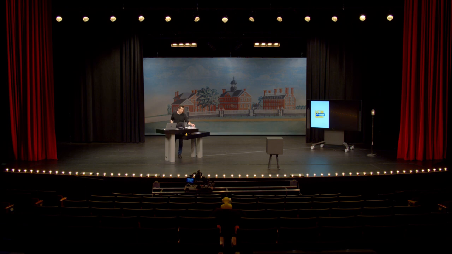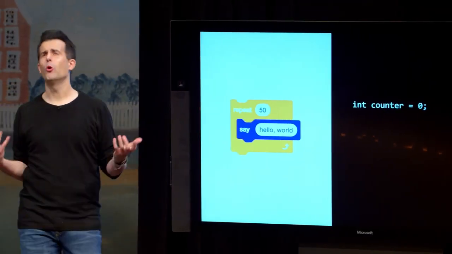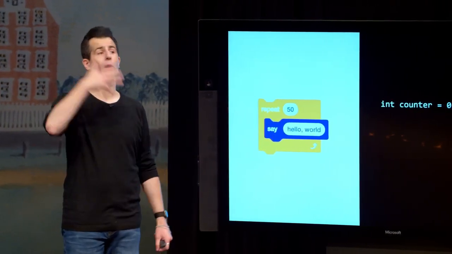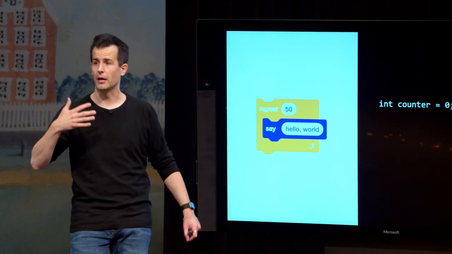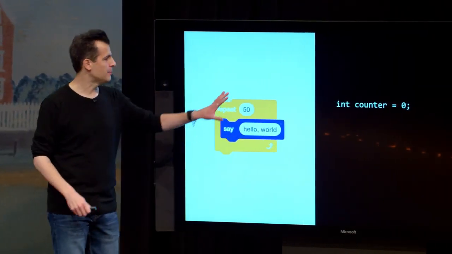Well, what if you want to do something finitely many times? Well, we can do that in C as well using what's going to be called a for loop or a while loop. Let's consider both of these in turn. So if I want to do something 50 times, the most mechanical, manual way I can think of is to just count on my fingers, right? Like 1, 2, 3, all the way on up to 50 somehow, or 10 minimally, or maximally, on my hands. So how can I do something finitely many times in C?